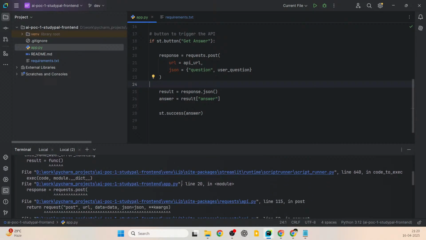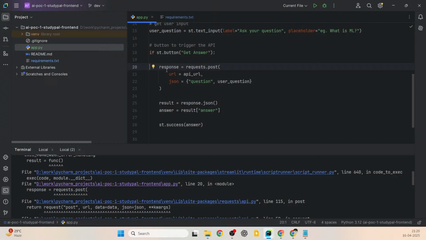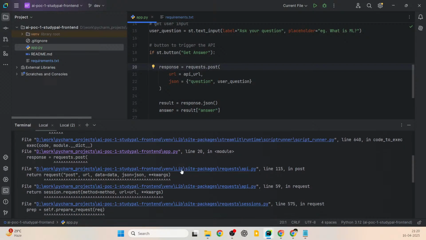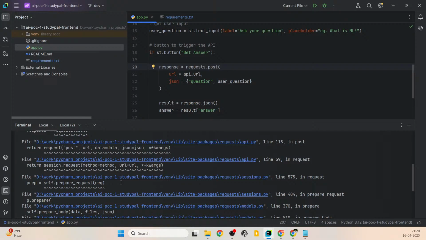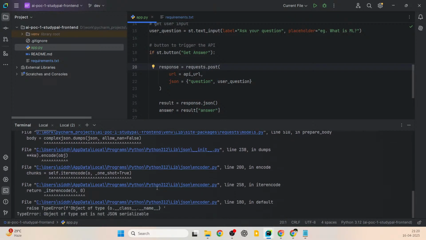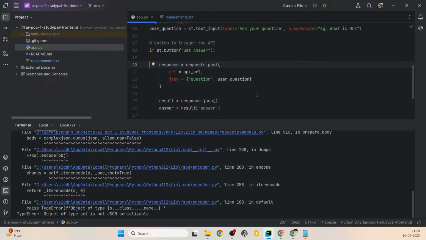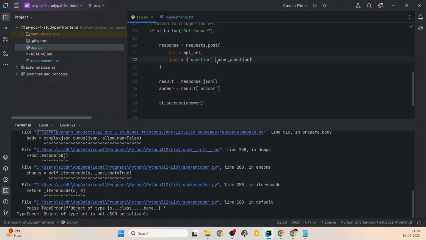Script runner line 20. So line 20 is okay. So we have an issue in sending the request itself. Okay, so this is not JSON serializable. I think it's expecting it in a... Oh, okay. This is the issue. We missed a colon. Instead of a colon, we put a comma. So that's why it's not able to process this as a JSON object.